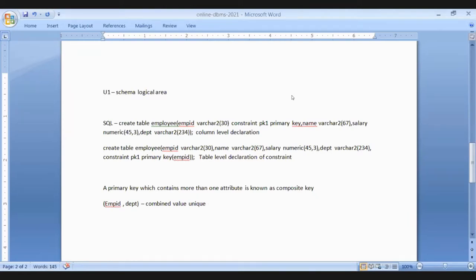And what else? No one can be null. I cannot say that combination null is not allowed. What is the meaning of combination null? Null is no value, nothing. So there is no question of a combination value being not null. So what I want to say is individually EMP ID can have duplicate values, department can have duplicate values, but their combination should be unique. And individually EMP ID cannot be null, neither can department be null.